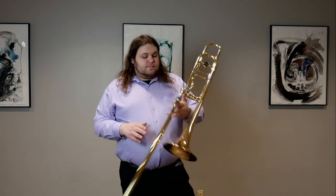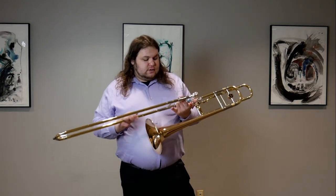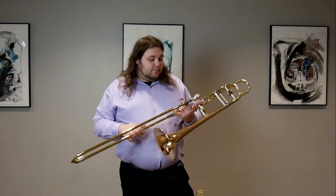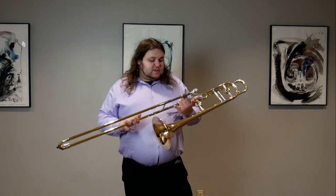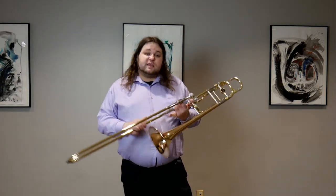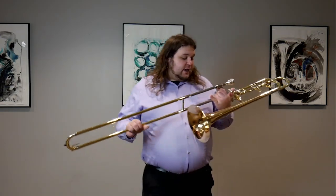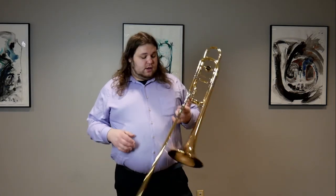I'll be interested to see how this works over time with the shop, but for the moment — fantastic. Let me know what kind of products you use on your slide, what you like about them, what you don't like about them, what you might be looking for. Again, I'm really surprised by this product. I'm a Trometine and Slidomix advocate myself, and I may have to switch here depending on how this continues to work in the shop.